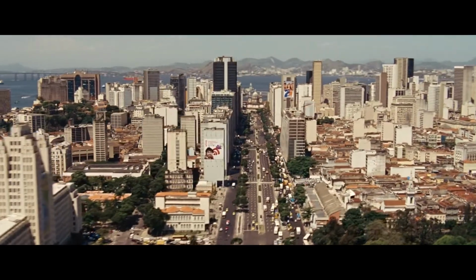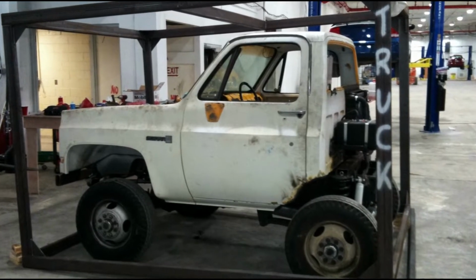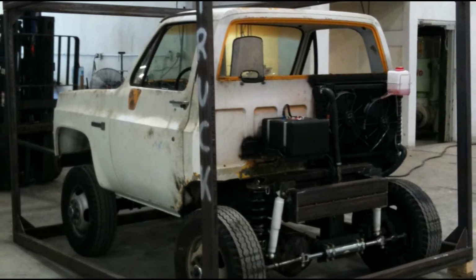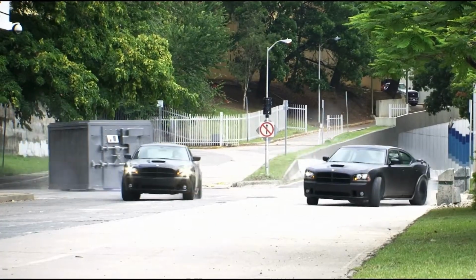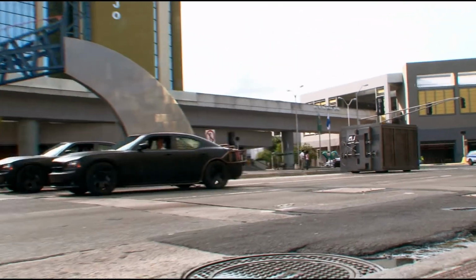So what we ended up doing is I built a steerable vault. We took a heavy-duty pickup truck, and we sawed the entire back part of it off. So now it's a very short pickup truck. And we said, we're going to put a vault over the top of this thing. And we're going to put tiny little viewing holes on the front and on the side. And then we're going to be able to drive it in places where it needs to steer through turns and not really hit anything. So this one that we made with the pickup truck, we stuck a guy inside of it, and we practiced with it.